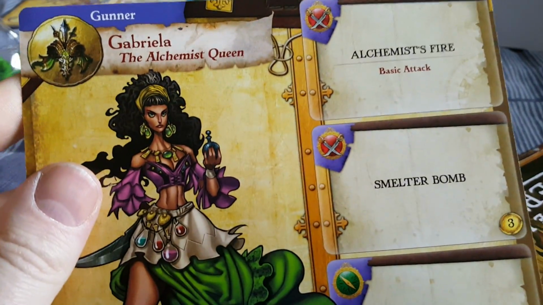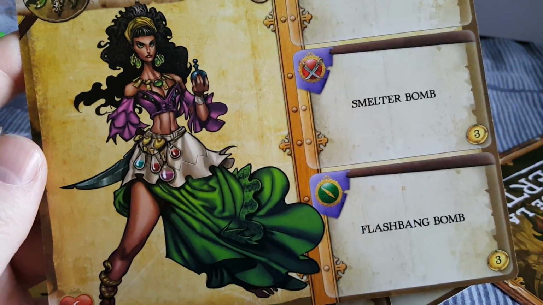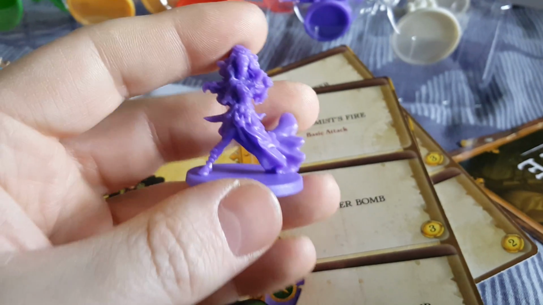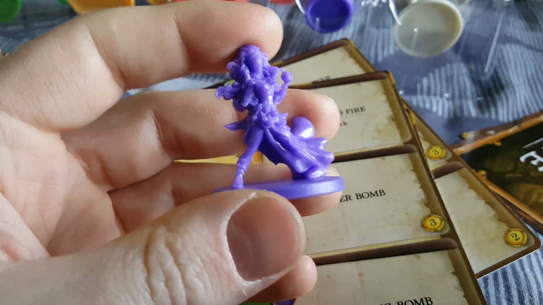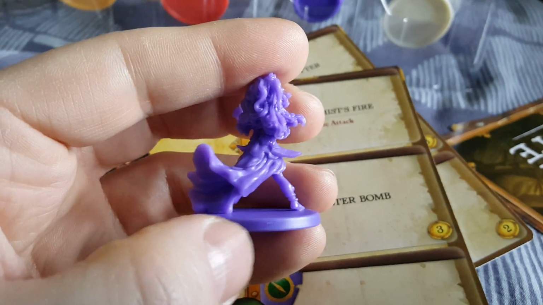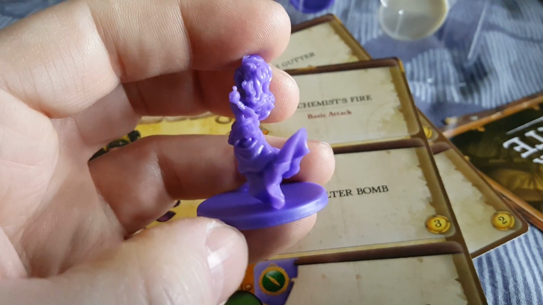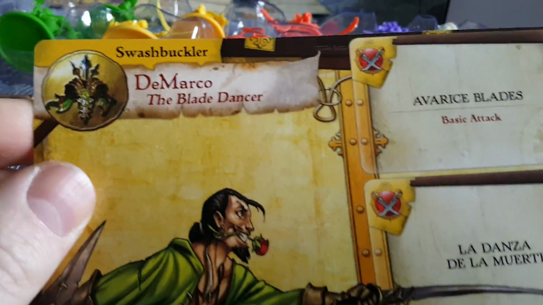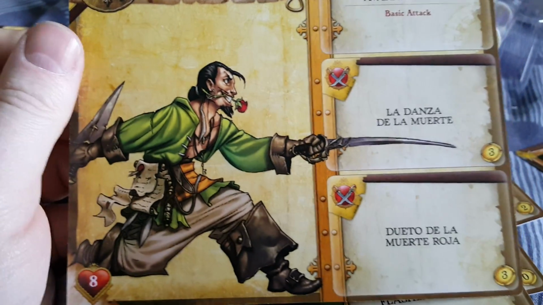Then we have the gunner, Gabriella. And she's in blue, or purple. So this is her. Just about pick out the detail there. When you see them in hand, you will see the detail. It is rather nice, but you always get that with Cool Mini or not. Now we have the Swashbuckler De Marco. And that's in yellow. So here he is.